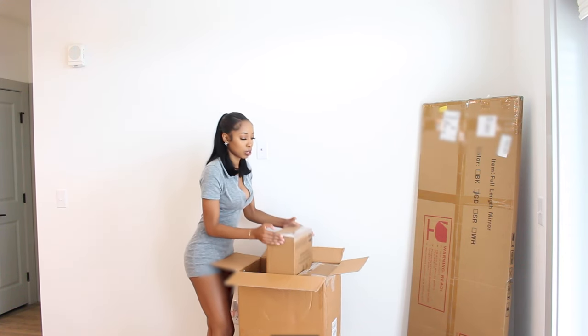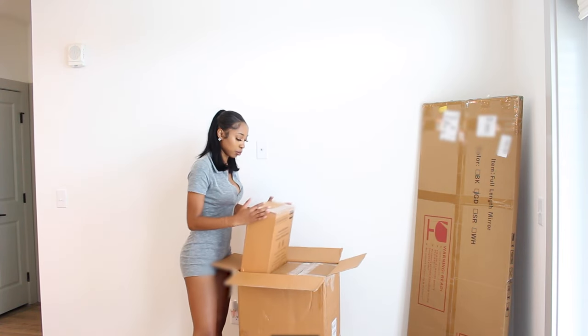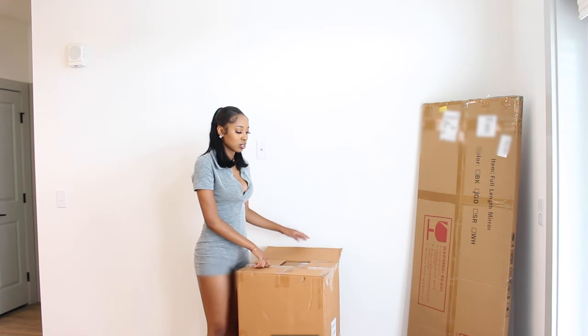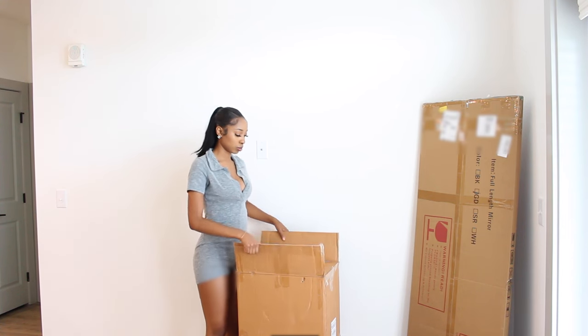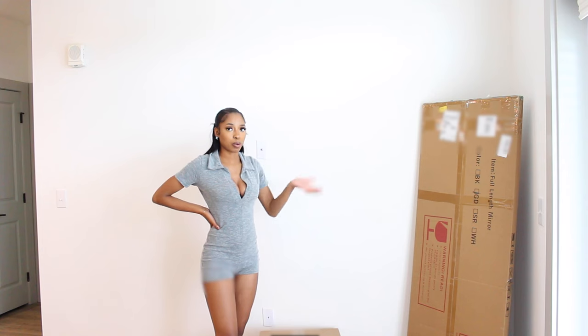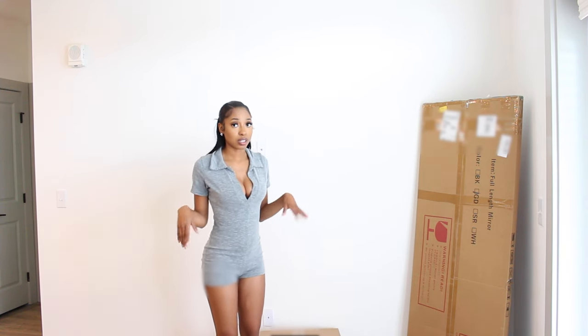So there's six pillows in here. Girl, don't ask me why I need six of them. I already have pillows, but I want new ones, and I just need the bed to be what I need it to be. Ain't nothing like sleeping in a good bed, for real. So I think I'm gonna actually open those when I do my room, because the room makeover is gonna be a whole vlog slash video within itself.